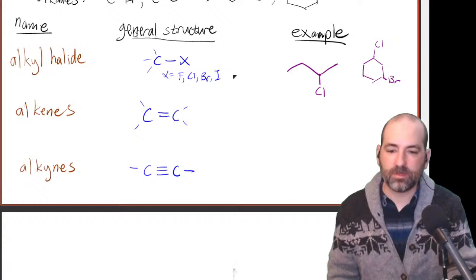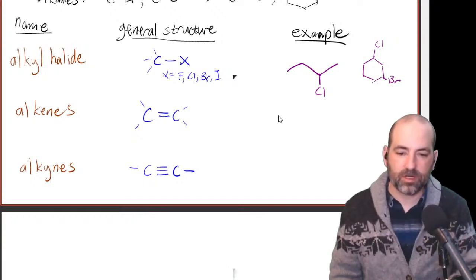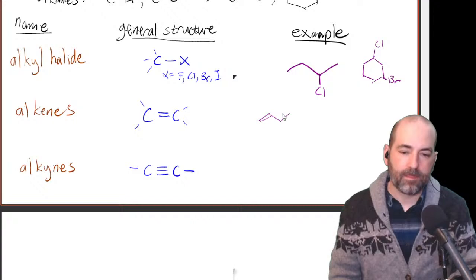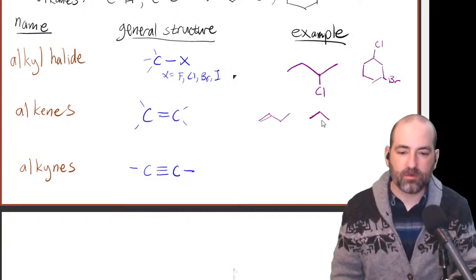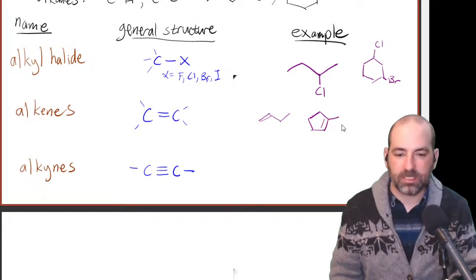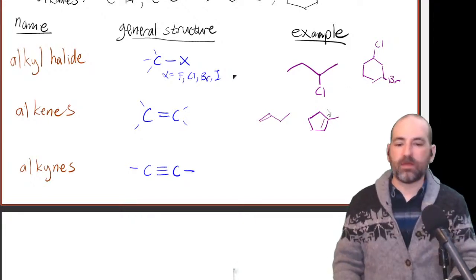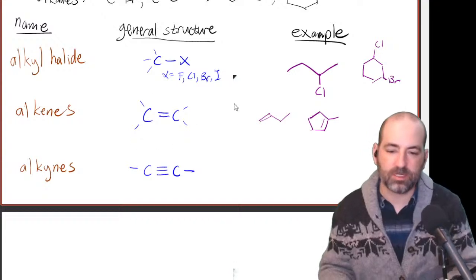So some examples of alkenes in a line structure, they can be straight chain like this. They can have multiple alkenes. You can have multiple double bonds. They could be in a ring. Let's do a 5-membered ring with a double bond on it and some other carbon coming off this way. So, all kinds of different possibilities just with a double bond.